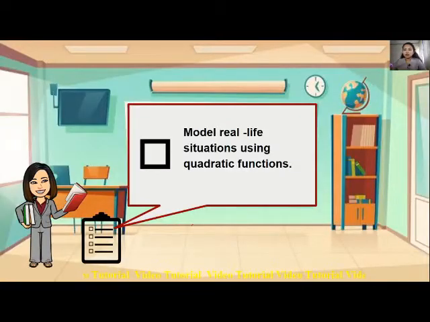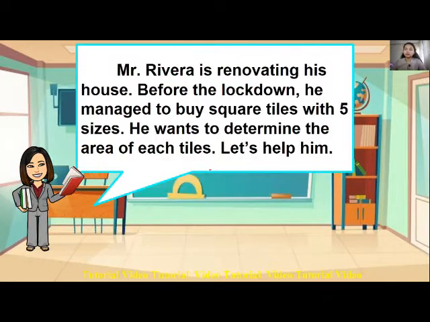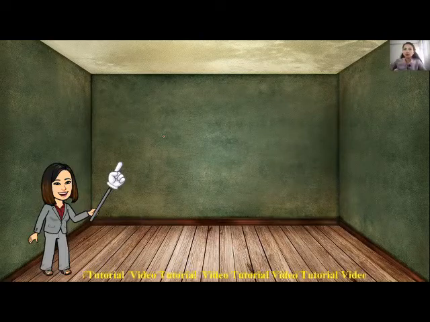So now, let us proceed with our first target, which is to model real-life situations using quadratic functions. And for us to do that, let us help Mr. Rivera. So the problem goes like this. Mr. Rivera is renovating his house. Before the lockdown, he managed to buy square tiles with 5 sizes. He wants to determine the area of each tile. Let us help him. So if we analyze the problem, this will be its illustration.